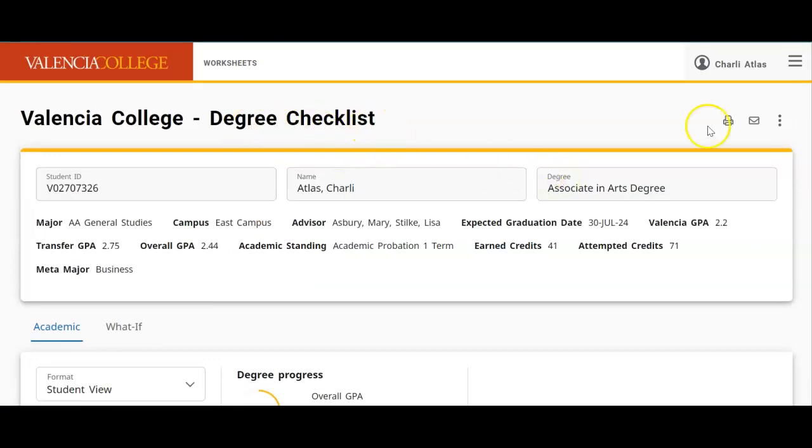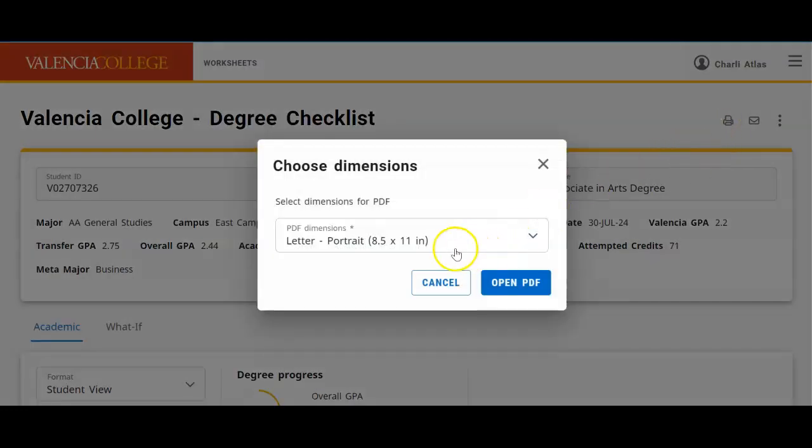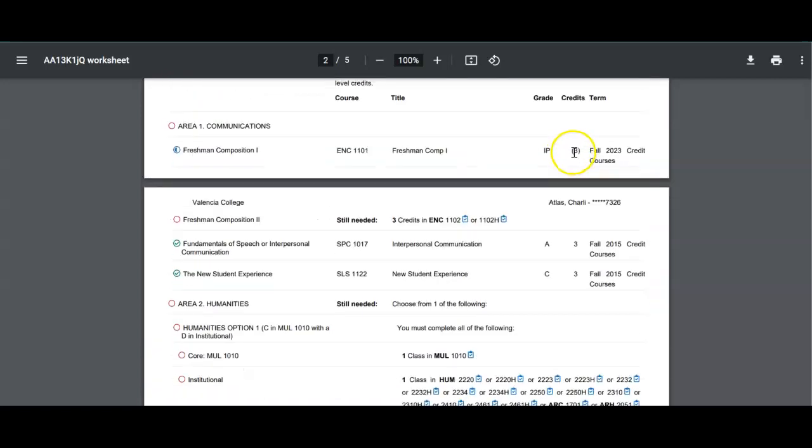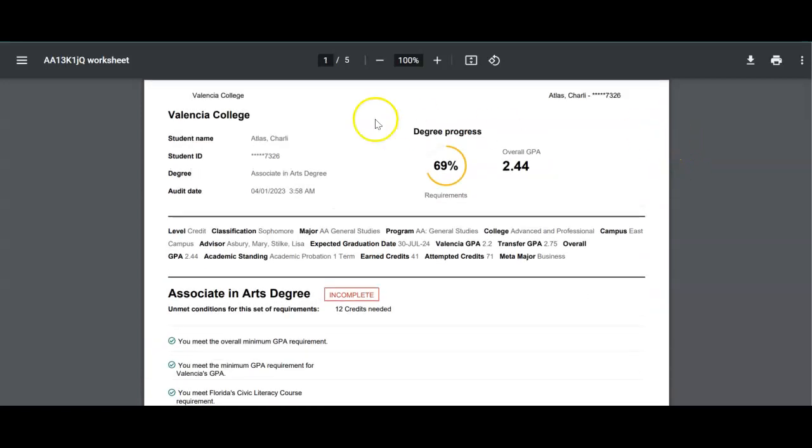When it comes time to submit this, you'll notice up at the very top, it has a button to create a PDF of the document. So if you click the print button and then click open PDF, it will give you a very nice document that you could print, or in this case, attach to the assignment and submit. And from the PDF, you'll just download it and save it and attach it.